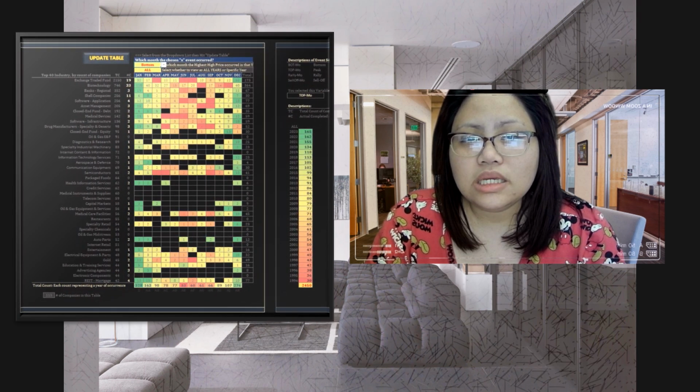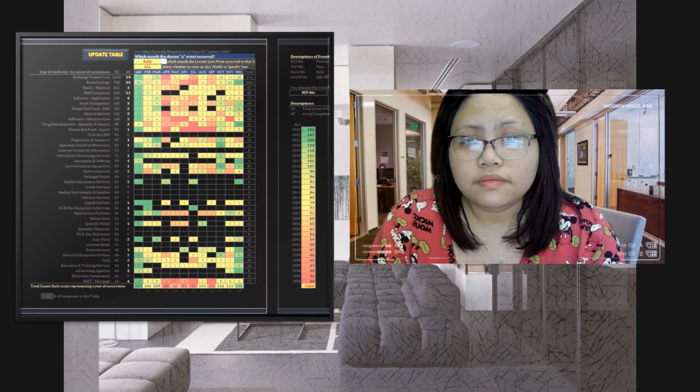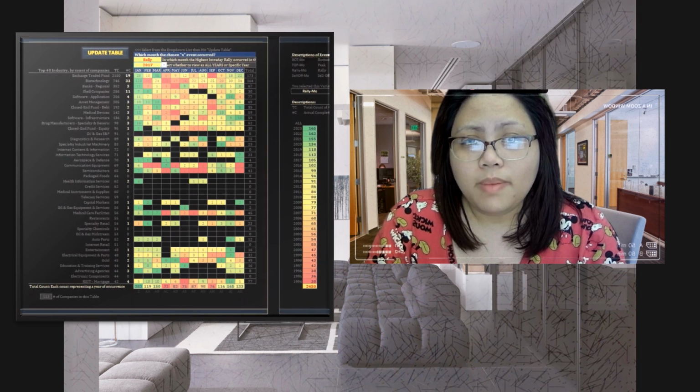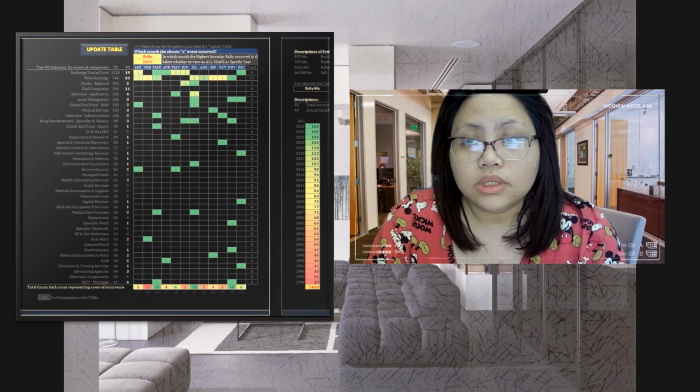So lastly, at the very right corner, we do have the total count of data for each year. If you wanted to go back as far as 1994, be warned that we only have 30 data points, which means it might not be as meaningful as looking at the most recent year. But as of now, we haven't really completed our aggregator, so it could be more later on. But anyway, if you want to see a specific year of interest, such as 2008, then you can choose to see it by year.